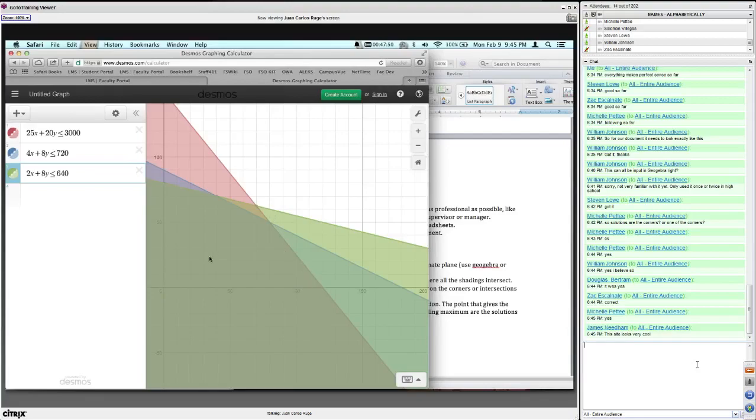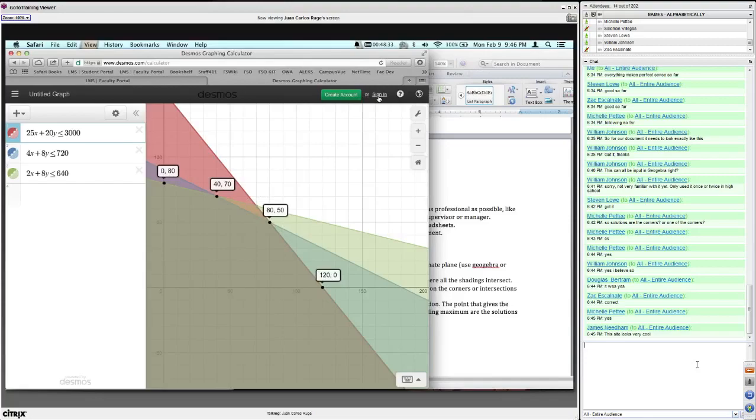So now we have to select the points. Be careful because the intersections include x and y intercepts. So we need this point, this point, this point here, and then this point. One thing I like from Desmos and I don't like on GeoGebra is the fact that you cannot find accurate points when you're working with inequalities. Here, for the inequalities, the points work really, really well. So those four points are the feasible points.